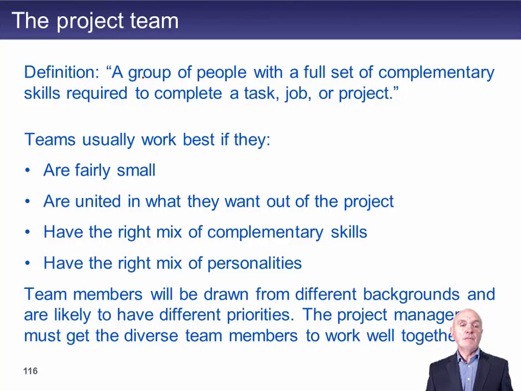The project team, we've talked about teams and committees. A project team is a group of people with a set of complementary skills to complete the task of the project. So an IT project will have somebody from accounting, somebody from IT, maybe somebody from sales, maybe somebody from manufacturing, because they're all going to be affected or have some input into that project. We don't want too many people there, say fairly small. Maybe on the order of magnitude of about 9 people.